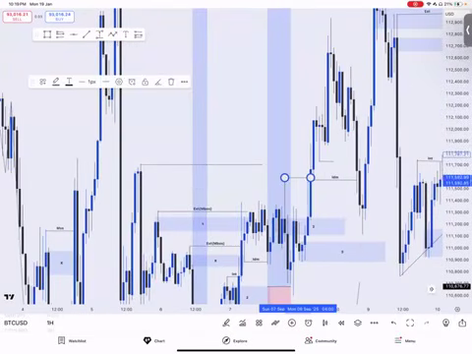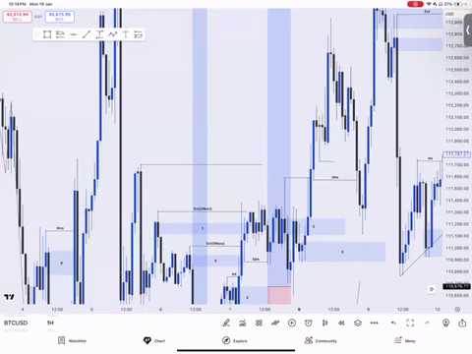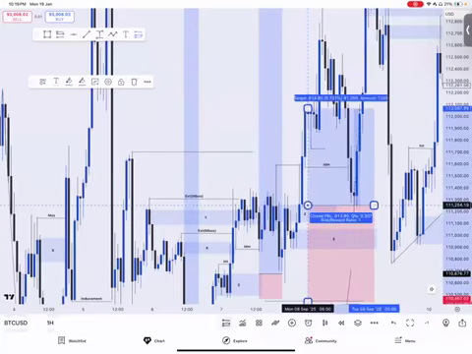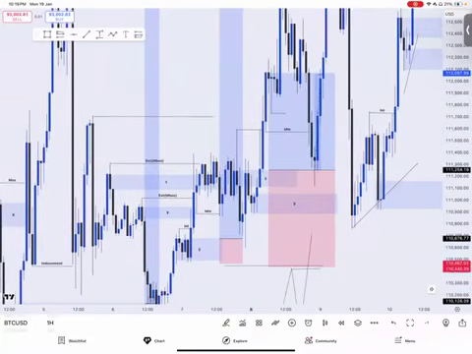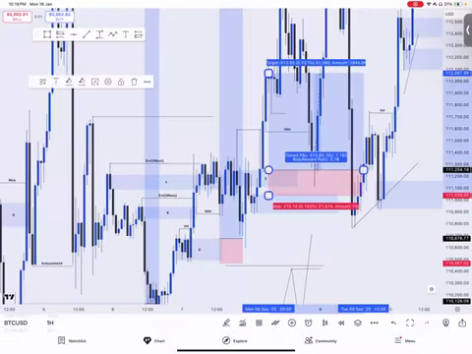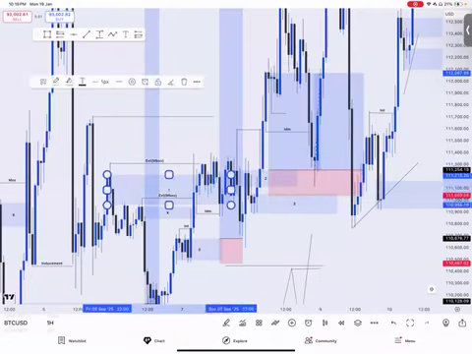This one, our inducement is right here. These two POIs are still valid to be used as an entry because none of them got mitigated by the inducement candle. So they have to follow the last rule, the one that is closest to your inducement. So if you trace it down, you would meet the breaker here first. Or this breaker here as well. No, you meet this one first. Sorry, not this one at the back. You meet the other one first.